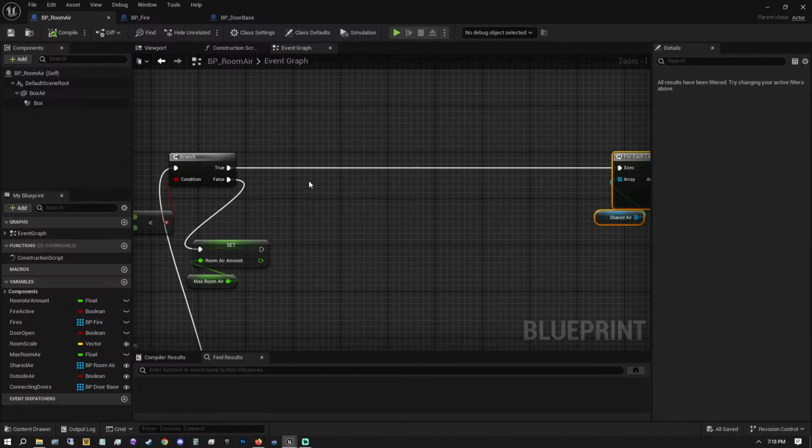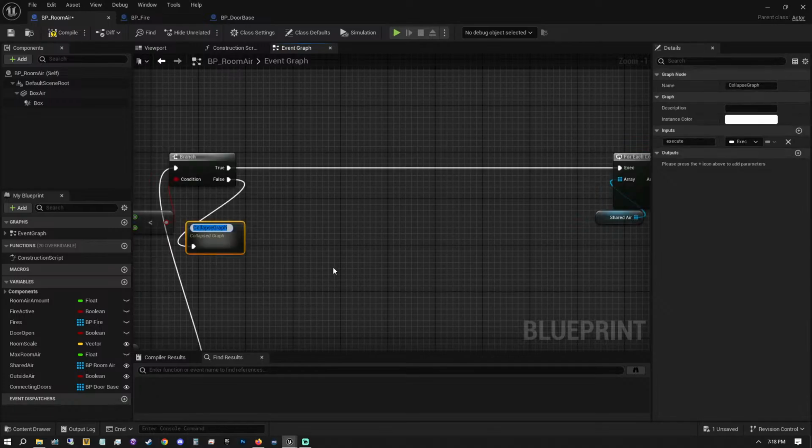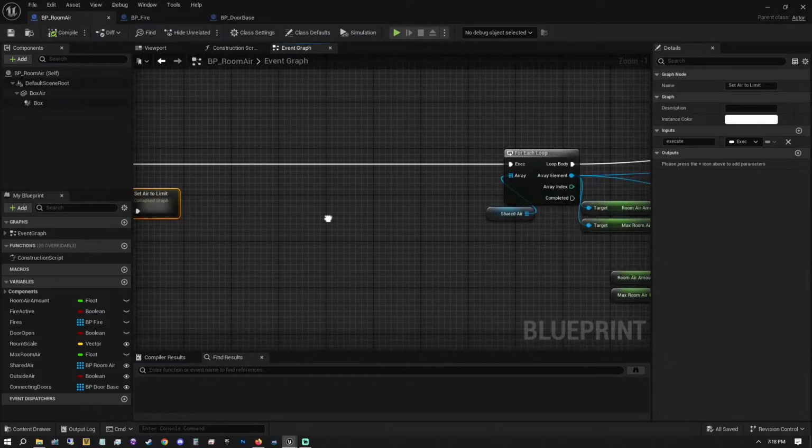We'll probably need to throw some stuff away later. Let's make this, because it's kind of annoying, let's collapse this. There. That way that's done and out of the way.